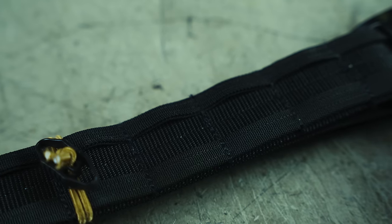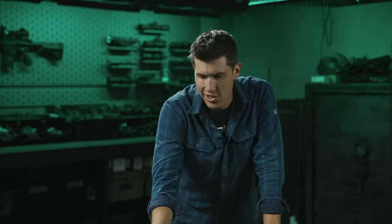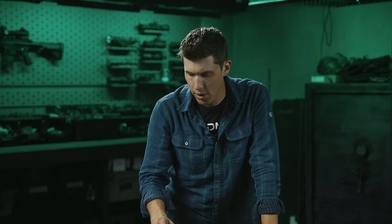The downside with a lot of these Molle loop belts on the two-piece belts is it's not really traditional Molle spacing. You can't always weave Molle into the gap in between. And since this is only 1.75 inches anyway, you can't really get a lot of the benefit out of actually Mollying a pouch to the belt. You just get a lot of flop in the pouch already. So some of the Molle on some of these belts really doesn't work very well, especially on some of the lasered ones. So it's kind of a moot point. You can kind of attach the Molle pouch, but it's not actually fully Mollied to the belt.